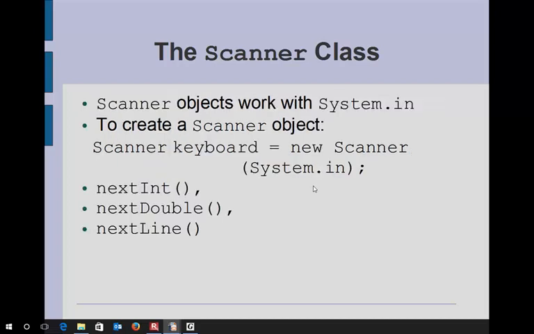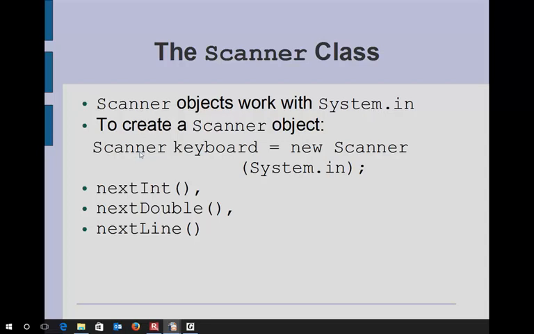The next step is that inside your main method you'll have to actually create the Scanner object. Now your Scanner object will work with System.in. System.in is similar to System.out. System.out is connected with your screen, and System.in is connected with your keyboard, which is a standard input device. Later on we'll see that you can also use a Scanner object to read data from a file. In that case, of course, instead of using System.in, you will use something else. But we'll talk about that later on.